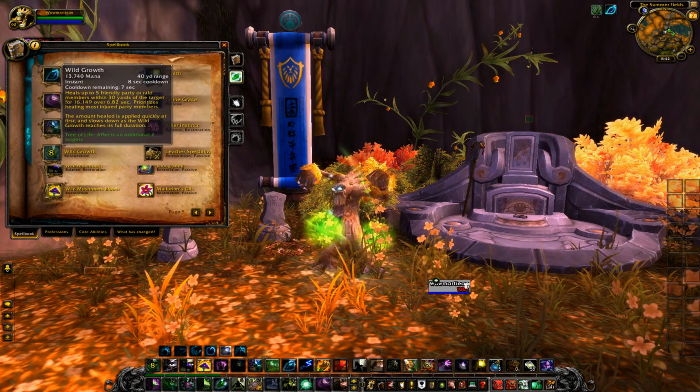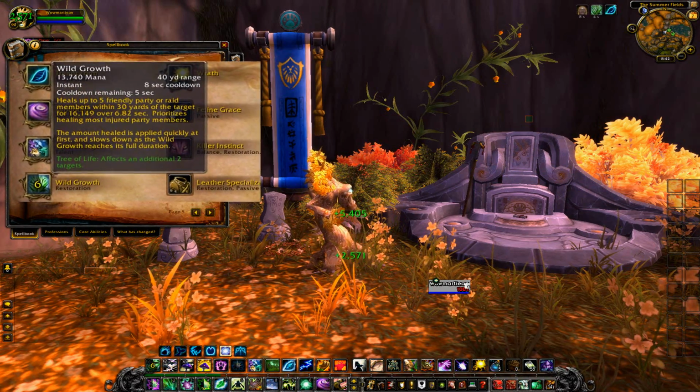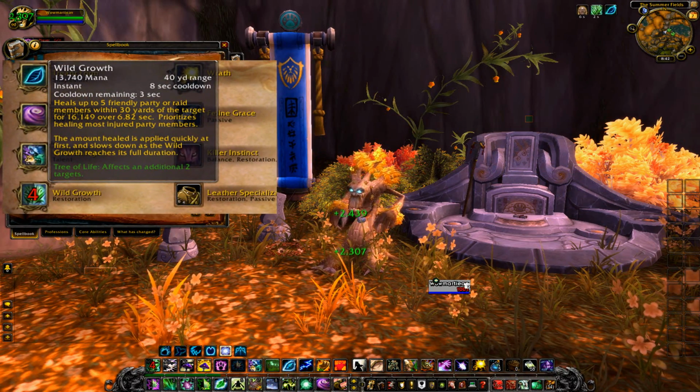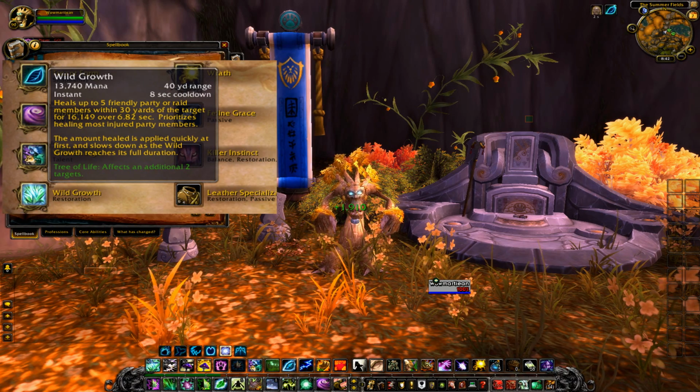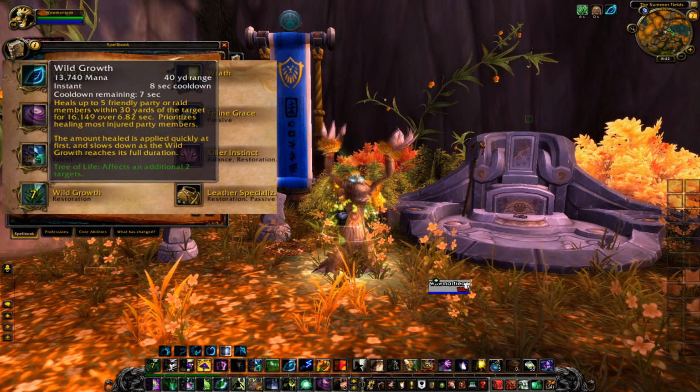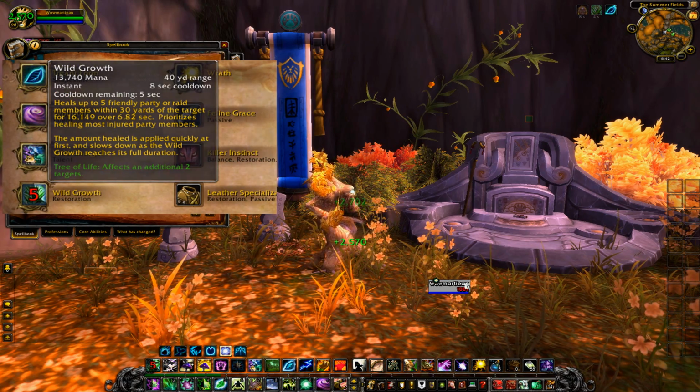Speaking of hitting multiple targets, we have Wild Growth, which heals up to 5 party or raid members within 30 yards. Again, it does heal over time for nearly 7 seconds, but it has an 8-second cooldown, and it does take quite a bit of mana.